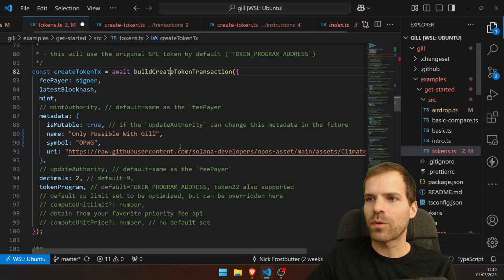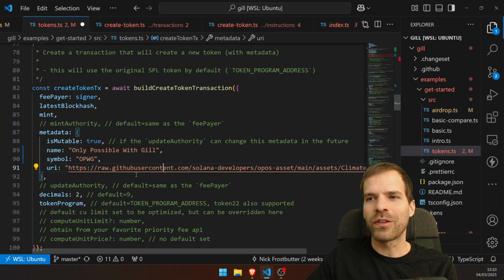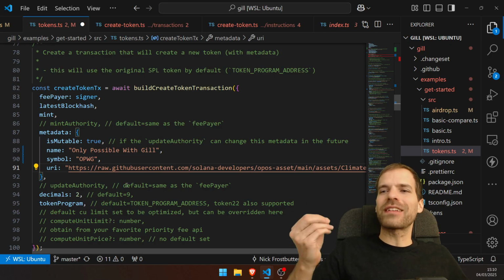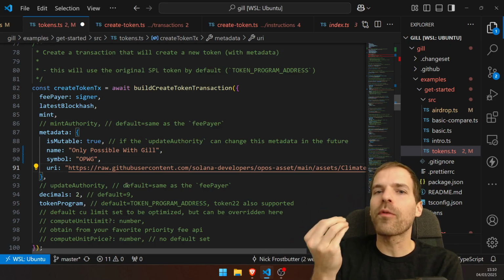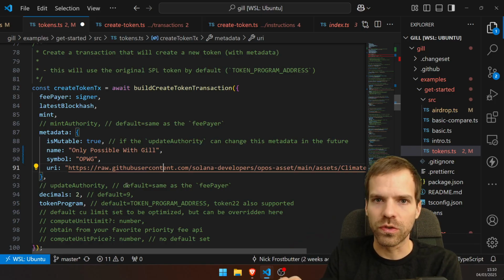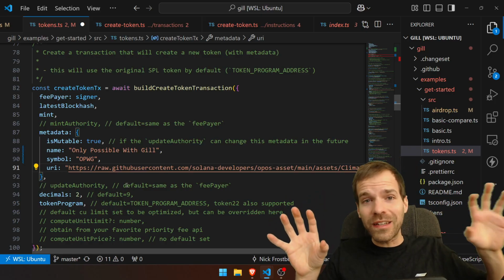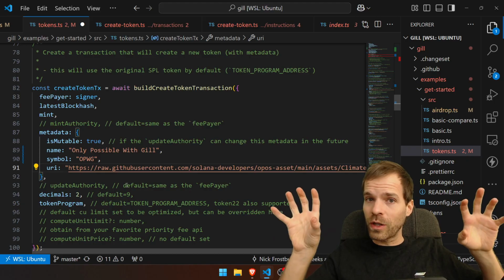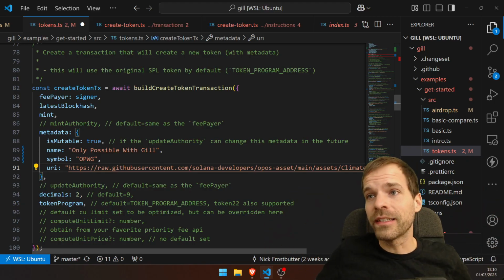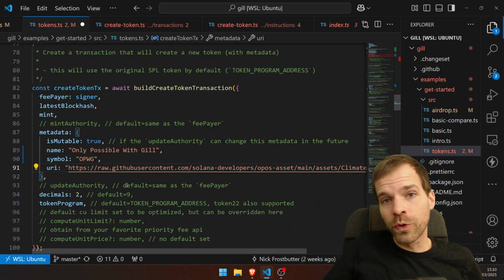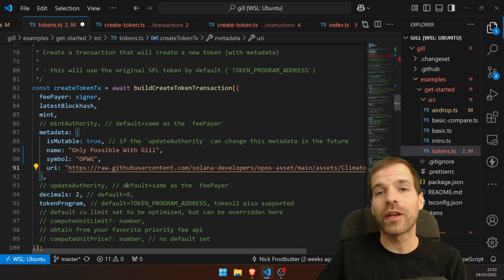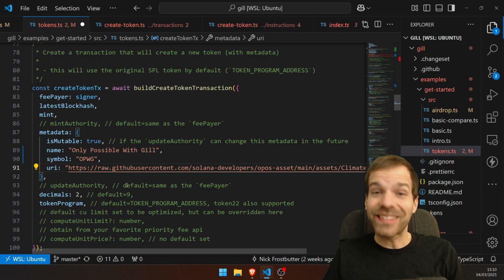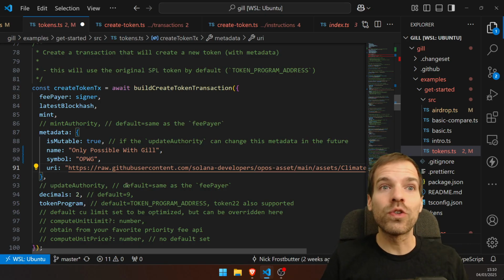If we use token 2022, like we do here, then it uses the native. And that's actually nice. See, that's opinionated. It decides for you which type of metadata it will use. Two completely different programs, the token metadata program and token 2022, both support token metadata. And depending on which program you use to create the token, it will use the appropriate way to create the metadata for that token. And that makes sense. Then you don't even need to know that stuff.